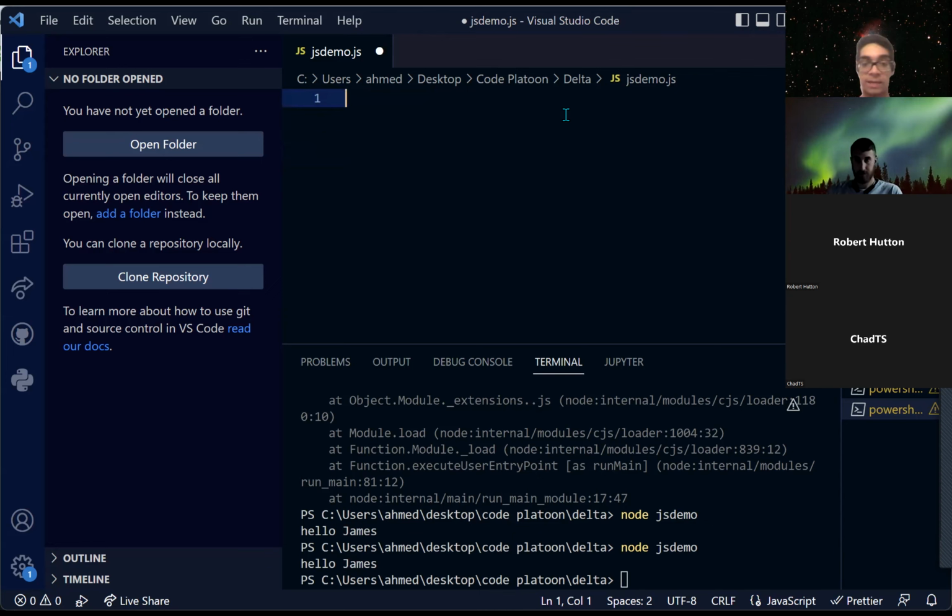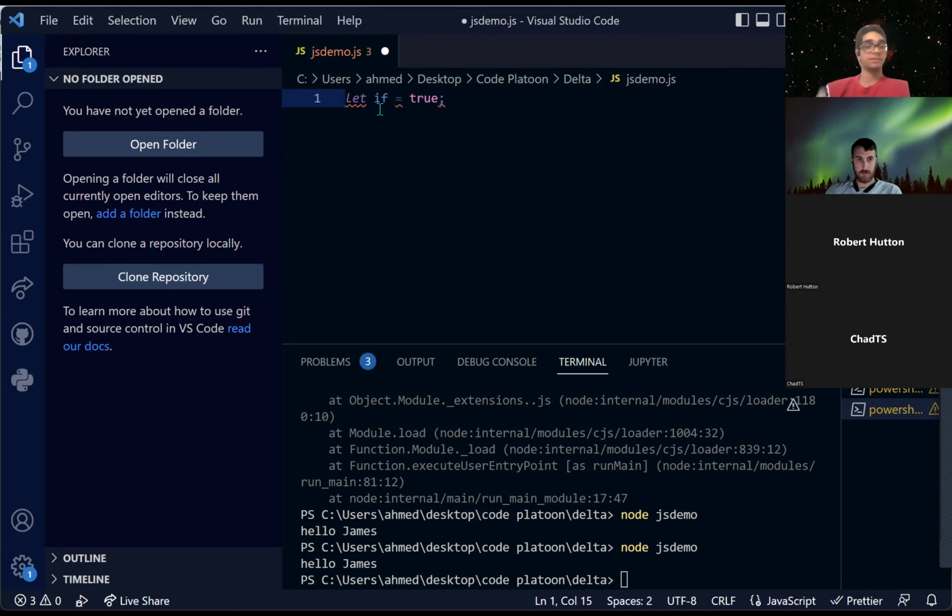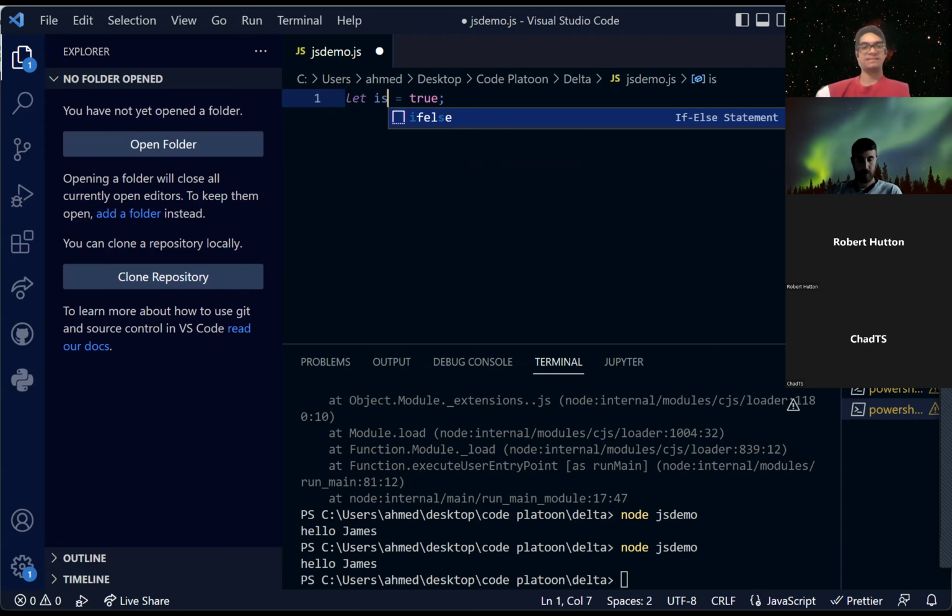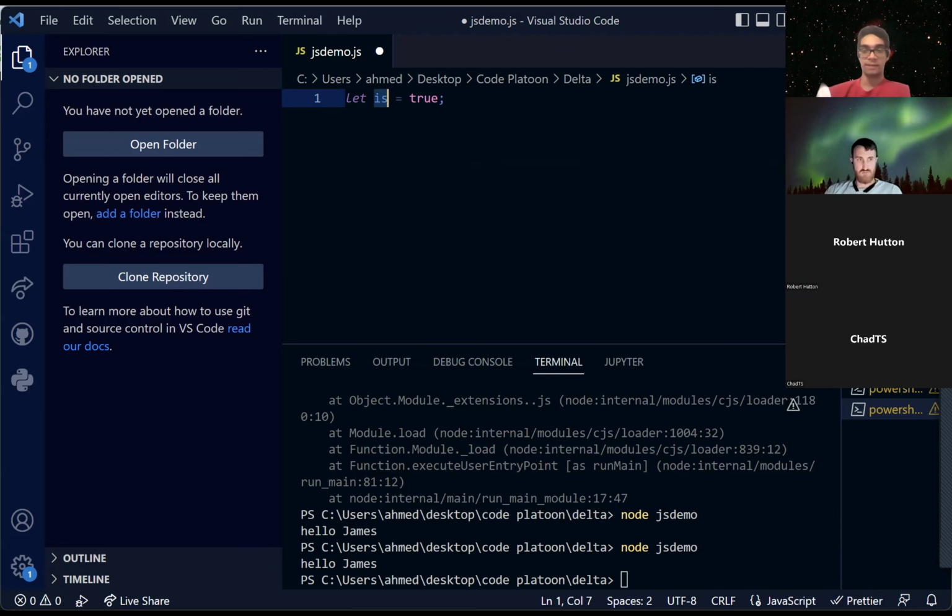The second one, again, make sure that your names aren't using protected statements. So you can't say let if equals true. That just doesn't work. Or you could say something like let is, which is also really not recommended. Well, you could say something like isCloudy, if you want to do that, and then add in a comment here that says, is the weather cloudy? And just make everything as simple as possible. That way somebody looking at your code after, or even you looking at your code after a night of very, very tired coding, can understand what's going on with your variables.